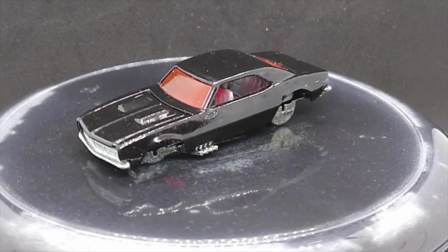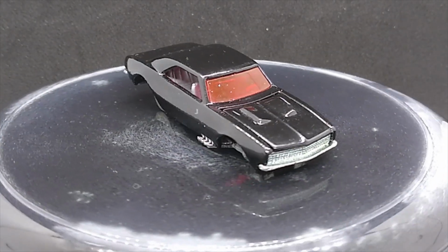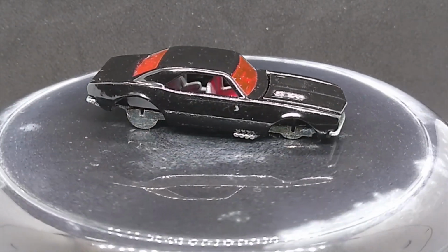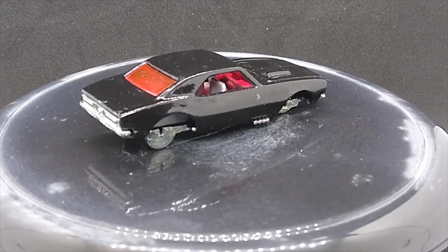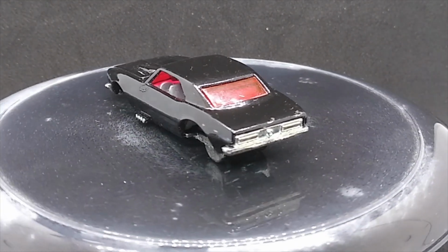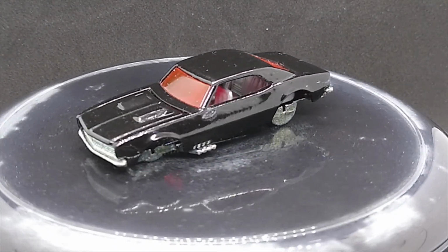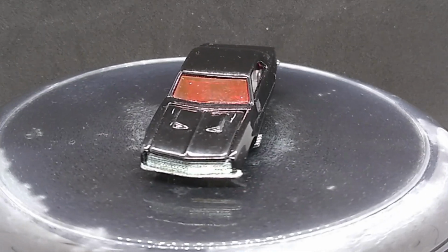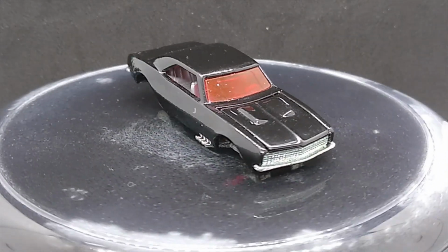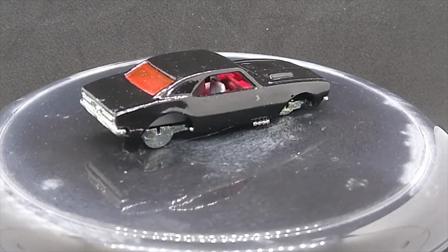All right, before we get to the reveal, let's take a moment and look back at where we started. This is a Hot Wheels 1967 Camaro that came with no shoes. So, we're going to go ahead and get to the reveal and see what I was able to do with this beautiful little car. Everybody, please stay tuned.